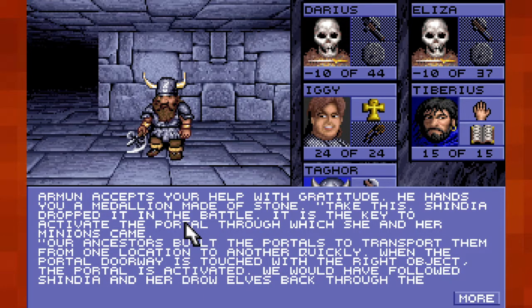Armand accepts your help with gratitude. He hands you a medallion made of stone. Take this. Shindia dropped it in the battle. It is the key to activate the portal through which she and her minions came. Our ancestors built the portals to transport them from one location to another quickly. When the portal doorway is touched with the right object, the portal is activated.